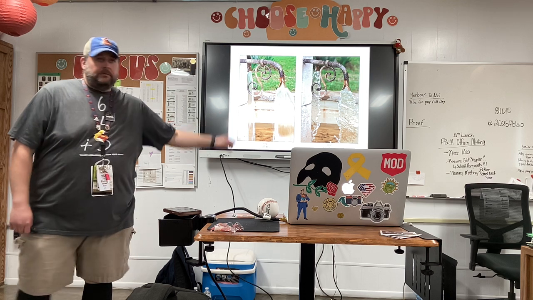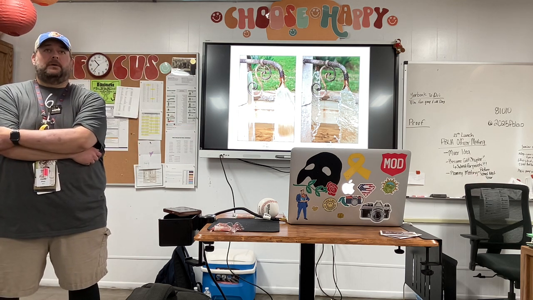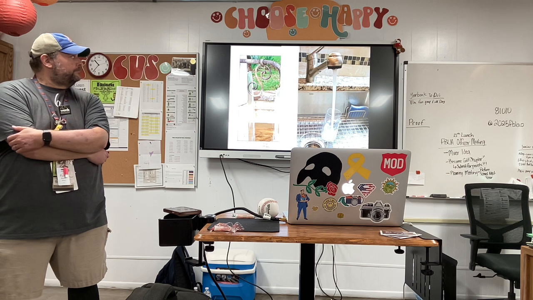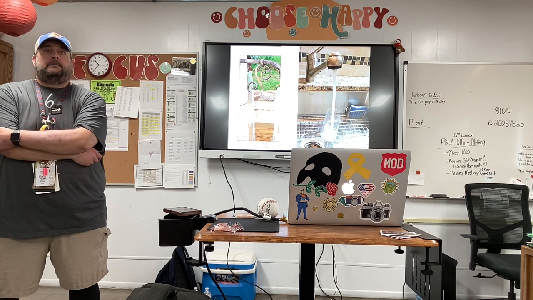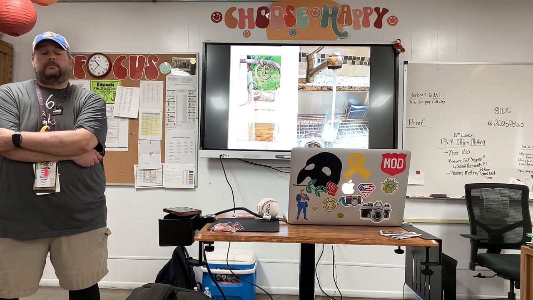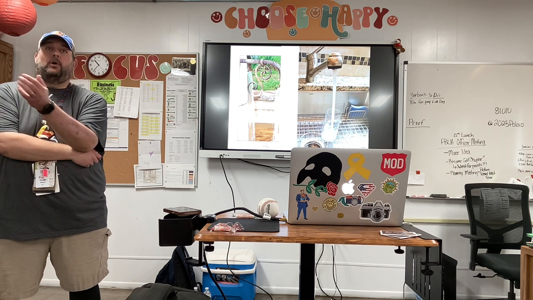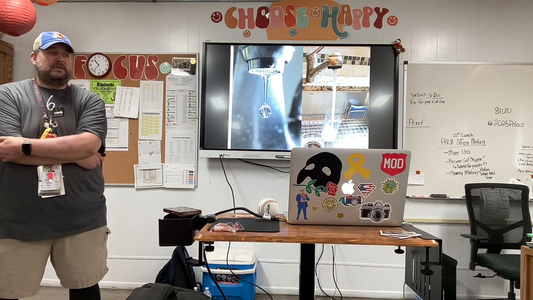What's the difference in those two photographs? Shutter speed. One's faster, one's slower, right? Is that a fast shutter speed or a slow shutter speed? Slow. How do you know? Because you can't see more individual droplets. You're showing the movement in that water, right? Opposed to that. That's a fast shutter speed.